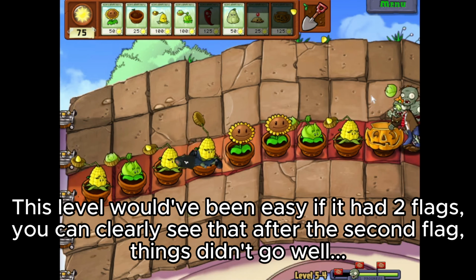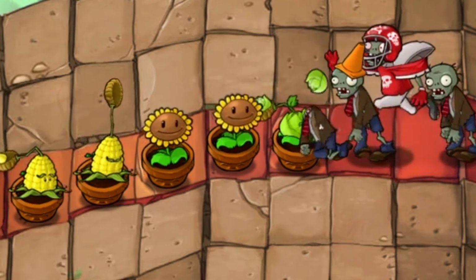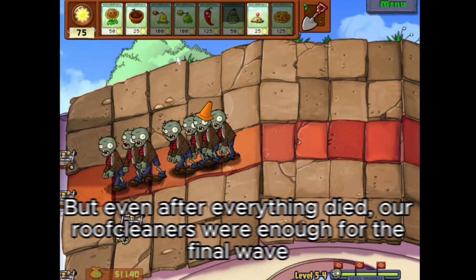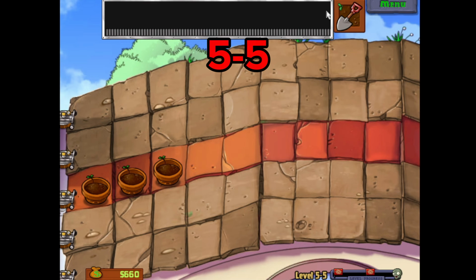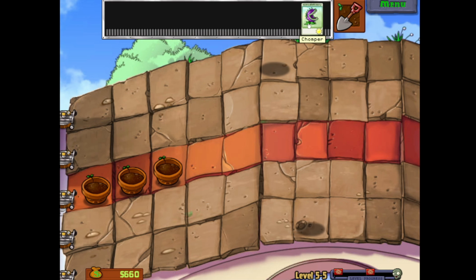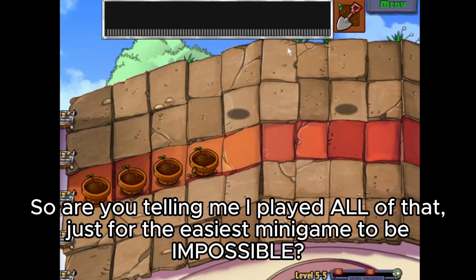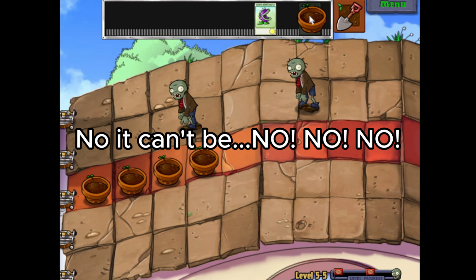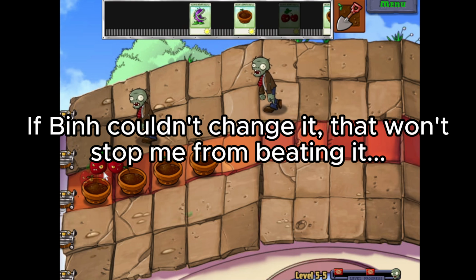This level would have been easy if it had 2 flags. You can clearly see that after the second flag, things didn't go well. But even after everything died, our roof couldn't have won enough for the final wave. Wait, excuse me? So are you telling me I played all of that just for the easiest minigame to be impossible? No, it can't be. No, no, no! If Bean couldn't change it, that won't stop me from beating it.